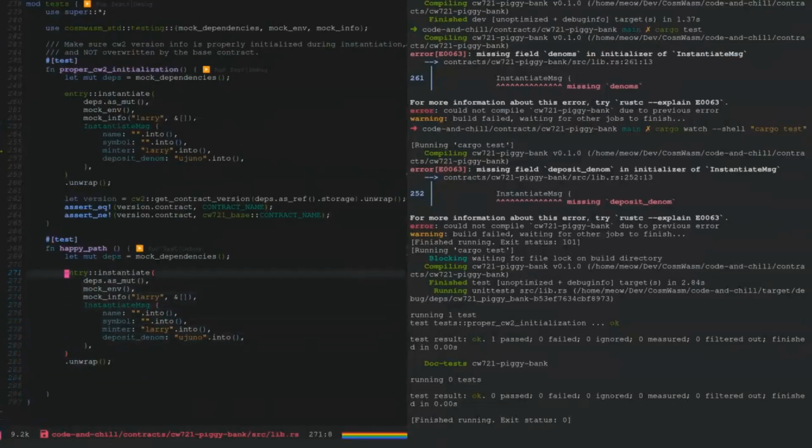So there's two different styles of writing tests. There's unit tests, which have a certain amount of mocking that you can do. And then there's CW multitest, which is my favorite library and preferred way of doing it. I actually use CW multitest so much that usually I only write unit tests for math and stuff. So I'm a little bit out of practice here. But basically, we're just calling the functions of our module directly.